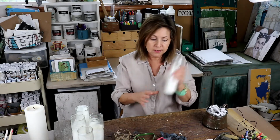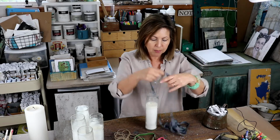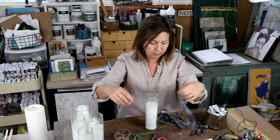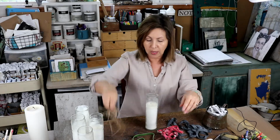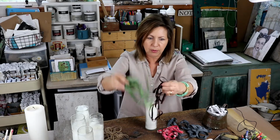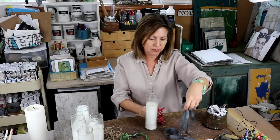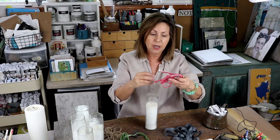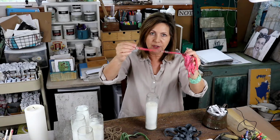Now for these, and I might fast forward because it'll be a little tedious to watch. Basically what I'm going to do, I have 5 jar candles, and I have some twine. I have 2 kinds of velvety ribbon, the green and brown. I have some grayish blue ribbon. And then I have some fabric that I had torn off into a strip.